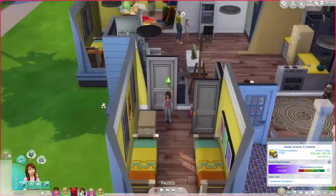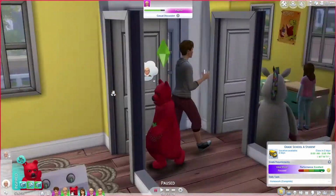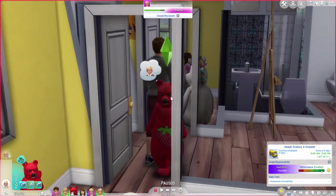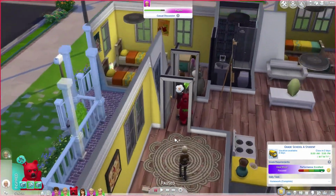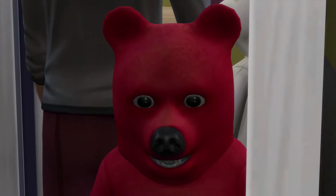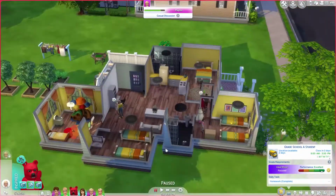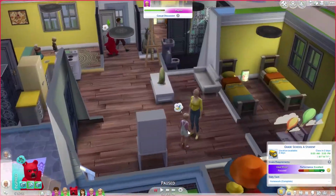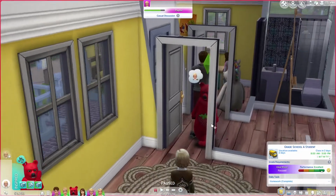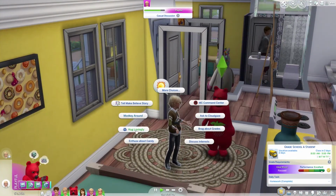We have Lacey, she's twins with Kayla, who's rocking the bear outfit. I took the outfit off her, and she wasn't having it. She screamed at me. She's like, wah! Like, she started crying. I was like, oh my god, okay, you can have it back. So I gave her the red one. The other colors I wasn't feeling. So she's gonna talk to her brother. Hug Lewis.